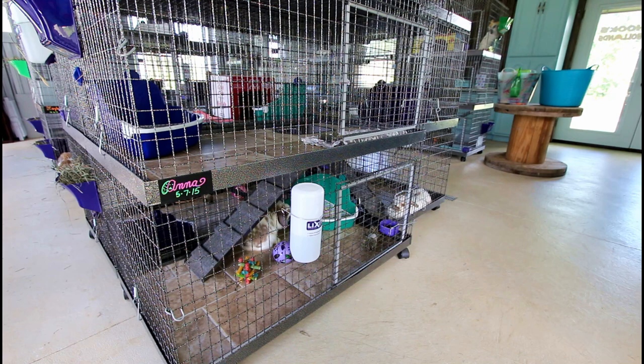Now let's get to the cons of the Bunny Villa cage. And this is just my opinion based on my experience with the cages and with the company. First of all, I want to preface this by stating I contacted KW Cages and explained that I was going to be doing a review of their Bunny Villa on YouTube, and I provided a brief list of questions that I invited them to respond to.